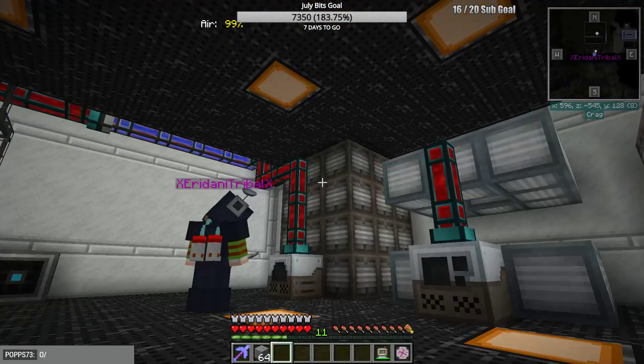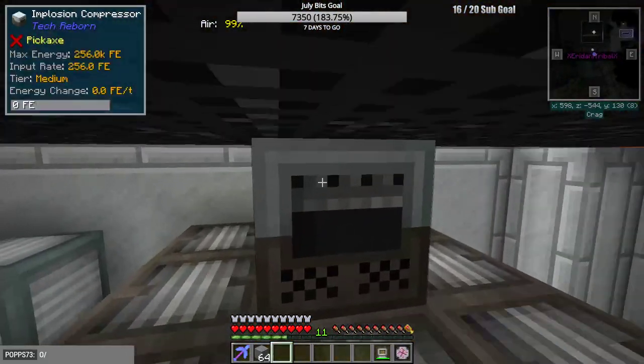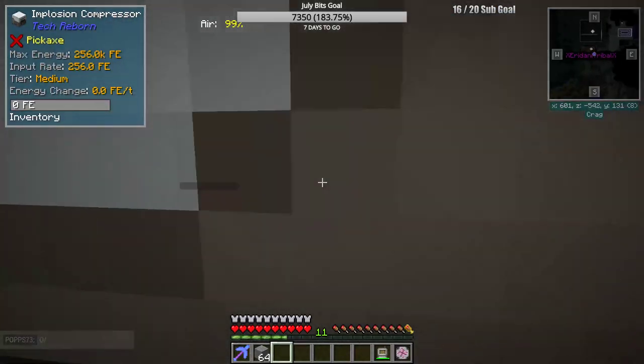There's a zombie in here. Go away. Probably. There's also a creeper behind me. Gonna go back to chicken mode. Chicken's a bit more reliable.